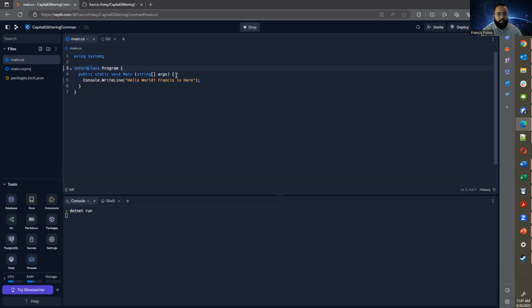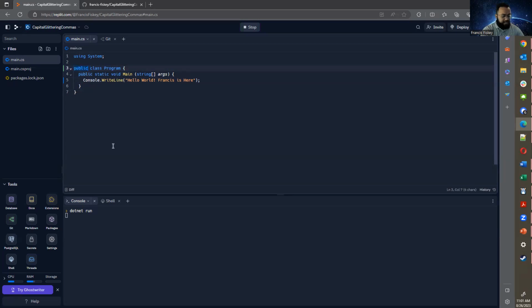Now, we're not going to talk about internal or protected because those are high-level access identifiers. But what I am going to say is there are 3 access identifiers that you should know about at a bare minimum. Public is one. The public accessor, or the access identifier, allows this object, which is the class at this point, to be accessible to everything within this project and everything outside of the project.